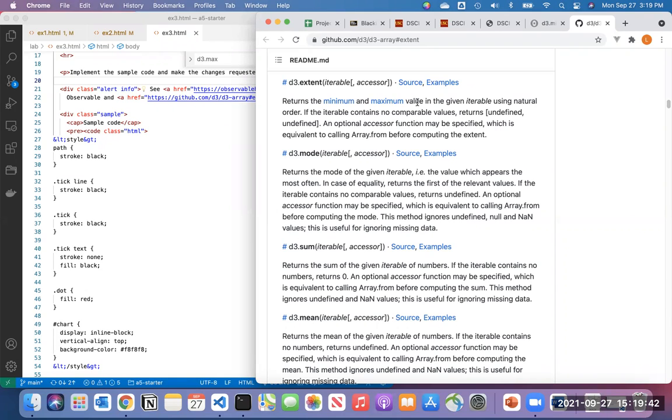It uses natural order, because you just use the order of the array that you pass in. In the odd cases, you will get undefined, undefined if it cannot compare values. In order to return the min and the max, it needs to be able to compare the values, and the default is undefined, undefined.